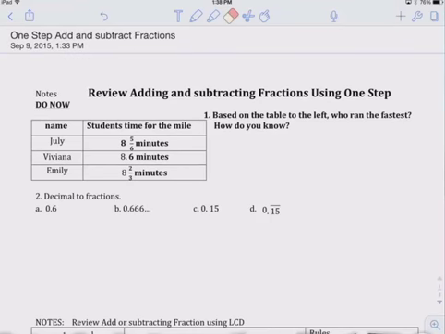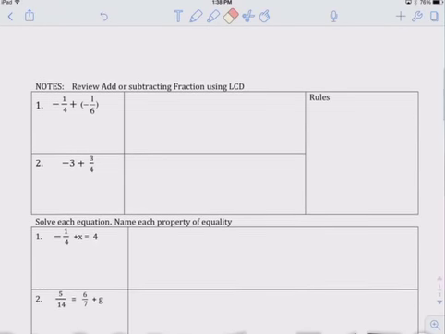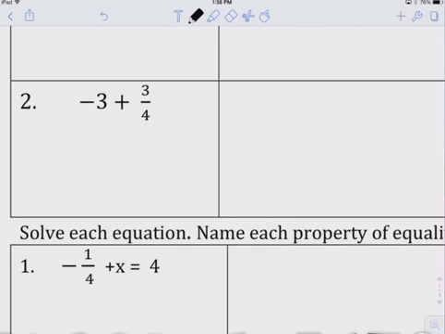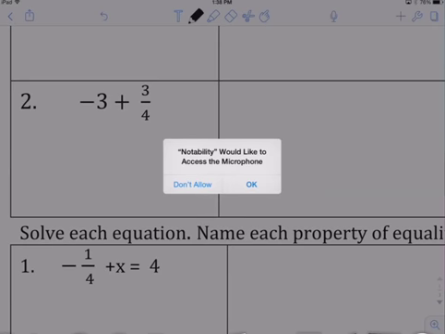This is your homework tonight. This should be pink. This is the front. We did the front. Some of the class I didn't do number 2, so I'll start out with number 2 because some of you did not do it in class, all right? So we'll start out with number 2.